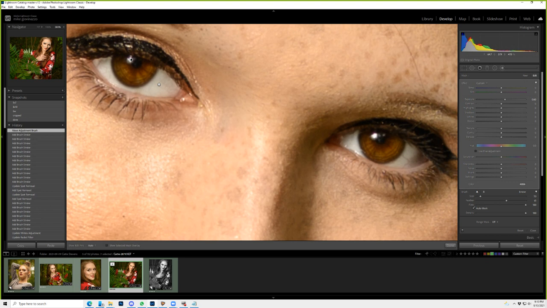Okay. Then another one that I use for the eyes, this picture probably doesn't need it, is, I'll start with a new one, and I have Iris Enhance, wherever that is, here it is. Iris Enhance just bumps up the clarity, so a little bit more texture, and also bumps up the saturation. So now I will reduce my cursor size, and it just kind of gives the eye that extra little oomph of color. Okay, so if you're really looking to bump up the eyes, then that's it, but by the time it gets over here, it's probably not very noticeable.